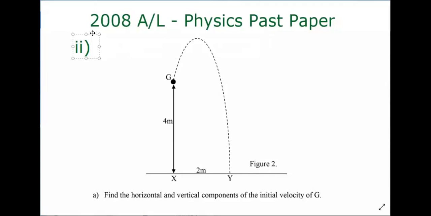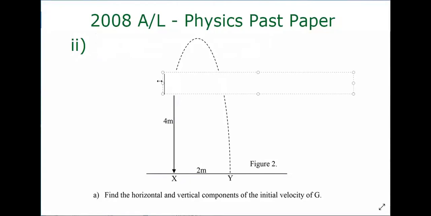For Roman number 2, you should draw this figure. I want to mark some points. They have used X and Y. Let me mark the starting point of the motion as W, and let me use a red color for it. So what is W, dear? W is the starting point of the motion. Look at the board. Actually, this section is not circular motion. This is just projectile motion, right?